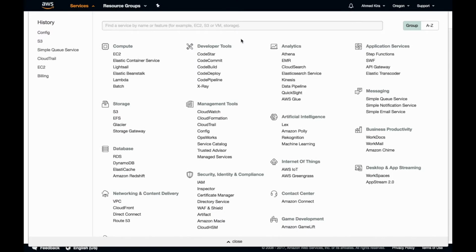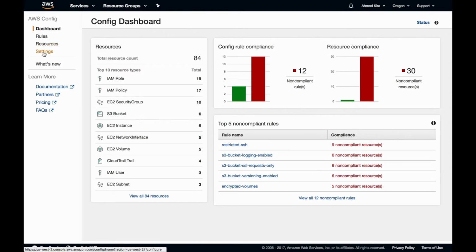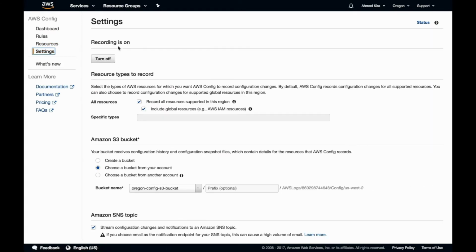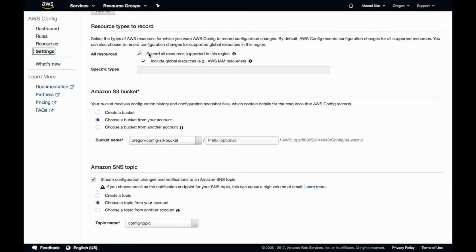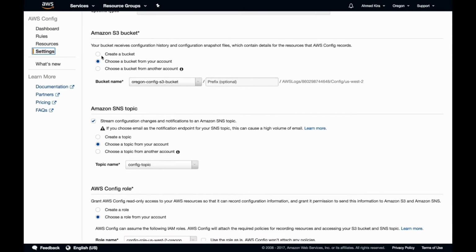The flow for setting up AWS Config is very similar to what was in the slide we just showed. So first we need to go into Config, and we need to enable Config. So we're going to go under settings, and we need to turn it on. In my case here, it's already on, but you'd want to go ahead and turn this on. Enable resources here, and you're going to write it. You're going to probably create a bucket. So have it write to a brand new S3 bucket, and make sure to follow naming conventions. You can't use underscores or a few other characters, I believe, or capitals. So all lowercase and dashes, as I have here.